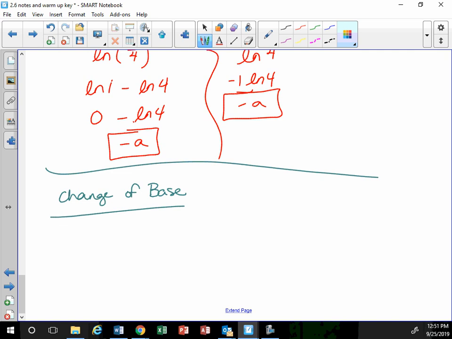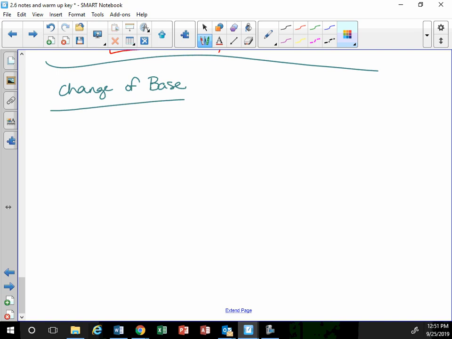If I have log base 8 of 5. All right, what change of base does is it allows us to evaluate this, even if you have an old calculator. You can't figure out log base 8 of 5, like I don't just know the exponent that is log base 8 of 5.